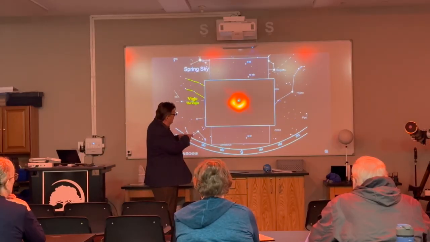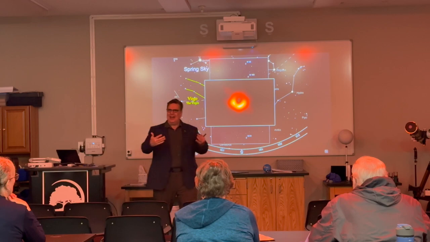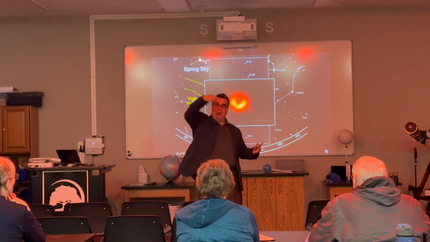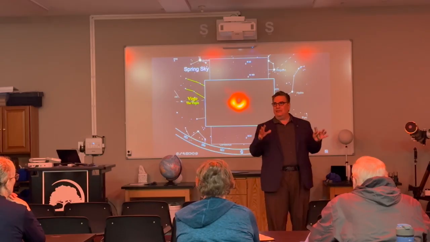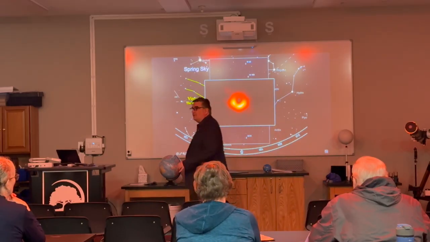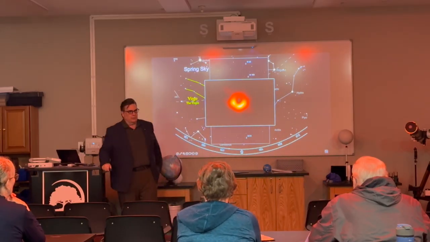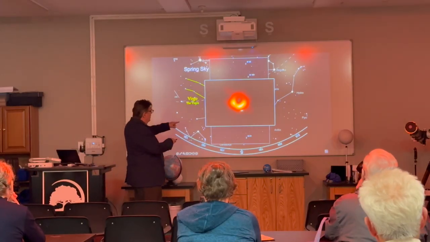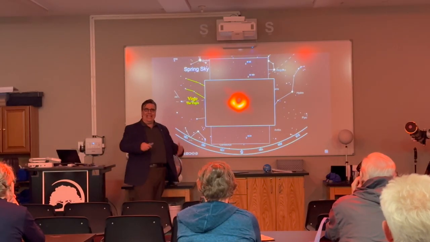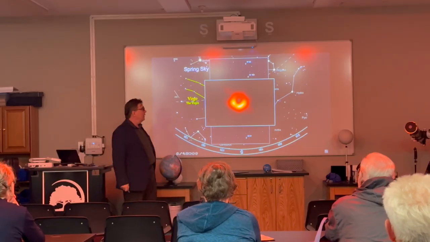And to give you an idea of the event horizon here, that's the path of no return. Light can go around, but once it steps on the other side of the event horizon, it's all over for that light. That event horizon is larger than our solar system. It's a very, very, very big event horizon. And this is all that energy that is falling into the black hole or curving around it.